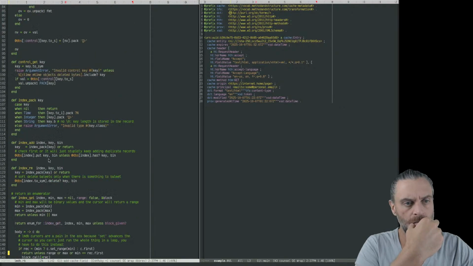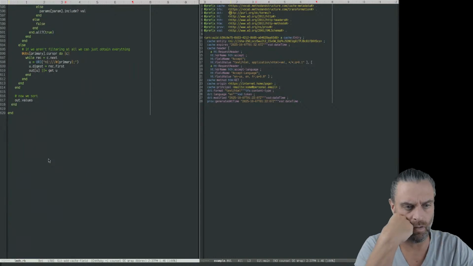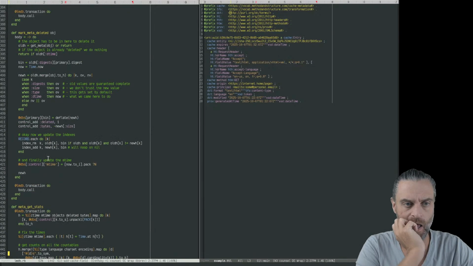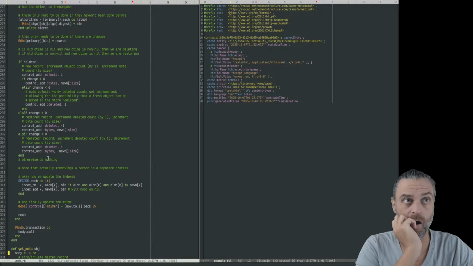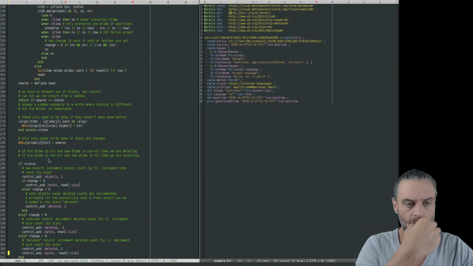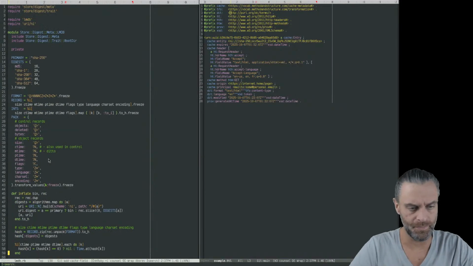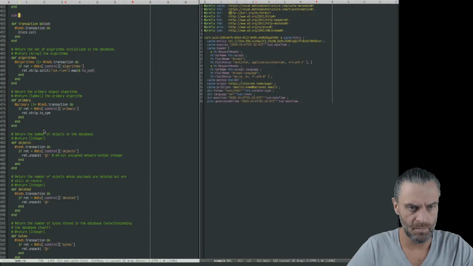It's actually not a lot of code at all. 620 lines. Control algorithms.